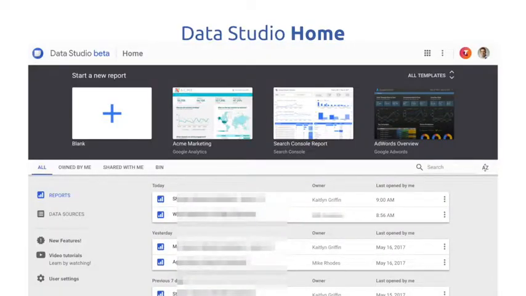When you open Data Studio, this is the home page that you're going to land in. You've got a couple of options here. You've got that blank report, top left of your screen, that you can start with. Absolutely no problem starting there. Or you might want to start with one of the template reports that Google provide. And if you do a Google search, you'll find a few others.